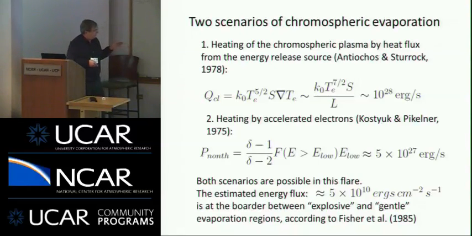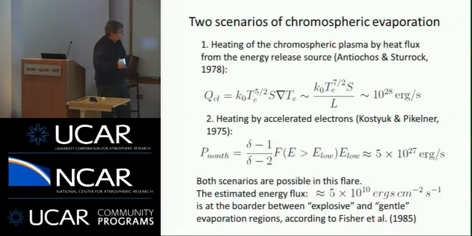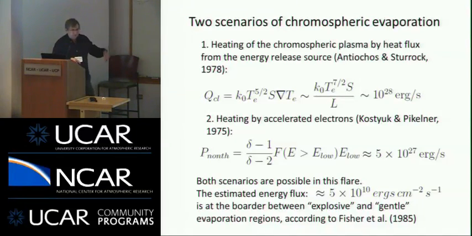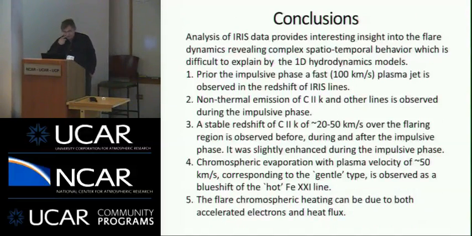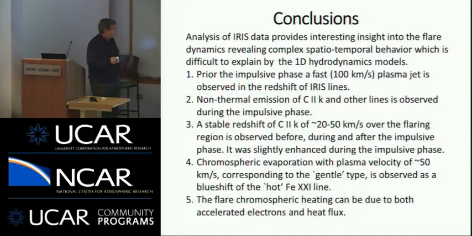And if you estimate the heating by electrons, it's a similar value to that from these RHESSI models. By the way, that estimated energy flux is 10 to the 10 ergs per square centimeter per second. So according to Fisher, it's the boundary between gentle and explosive evaporation. The conclusion is that IRIS data reveal very interesting dynamics of flare evaporation, and perhaps it's very difficult to fit this into one-dimensional hydrodynamic models.